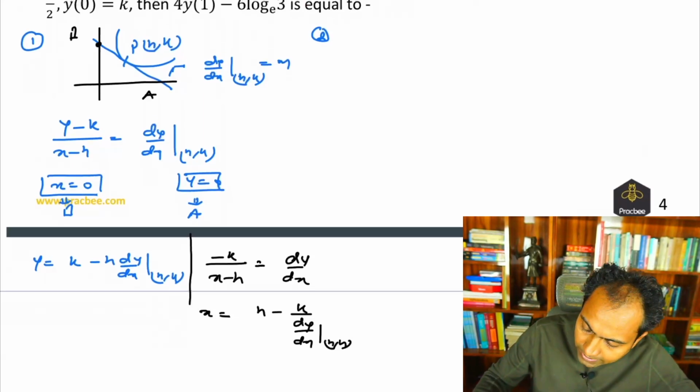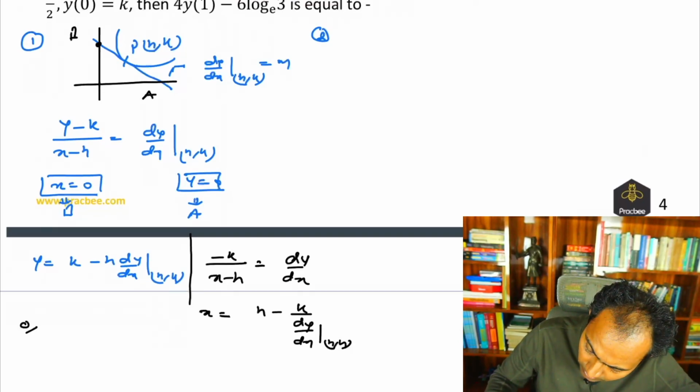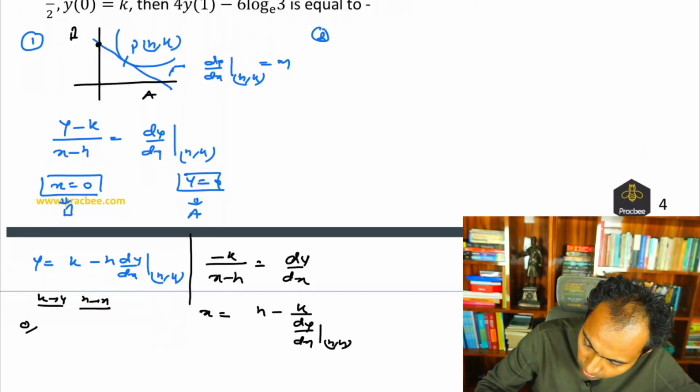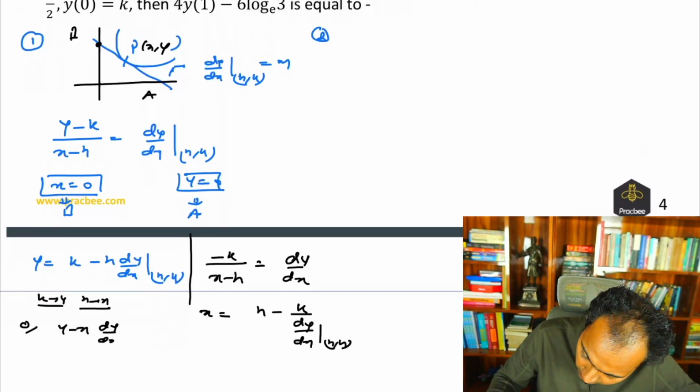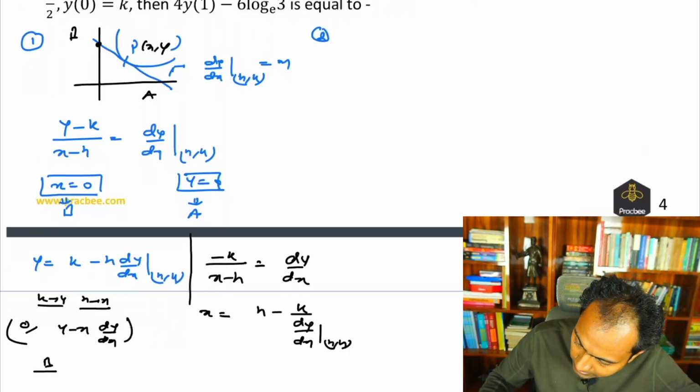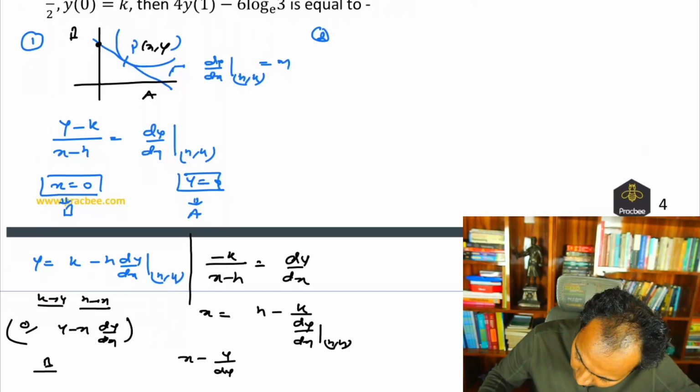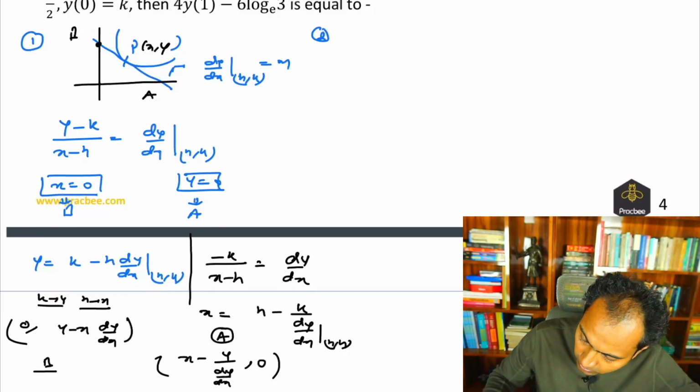So if I want to write a point B, that will be nothing but (0, ...), and I am replacing k by y and h by x now to generalize things, and I am going to do the same thing with P also. I can also write this point as (x, y) before moving to the next step. If I do so, this point comes out to be y minus x dy by dx, and you can see that everywhere I have done this. This is my point B, and similarly point A will come out to be nothing but h minus k by dy by dx, and in place of h, let me write x minus y by dy by dx, comma 0. So this is nothing but point A. We have point B and point A.